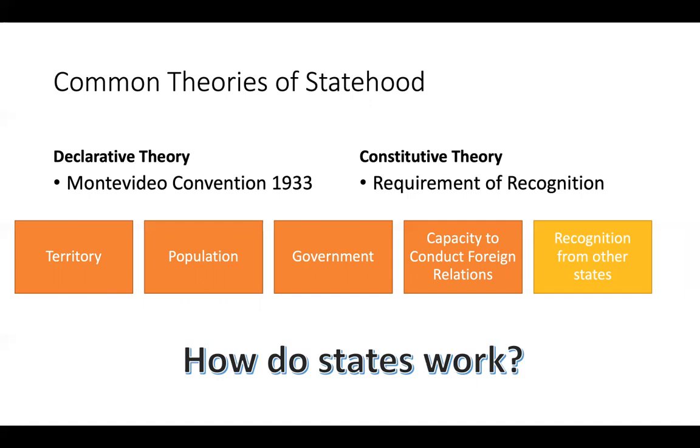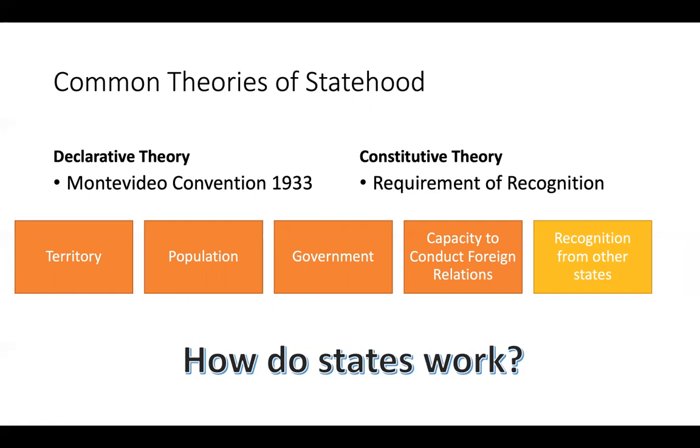On the other hand, we will still consider countries like Palestine and Israel and Taiwan and Kosovo because they have the recognition from the United Nations, and so many countries, even though not all of them recognize Kosovo, Palestine, Israel, and Taiwan. So in terms of their participation in the international system, Taiwan and then Kosovo, Israel, and Palestine are countries. But as a matter of fact, do they really work as a country? Well, yeah, of course, they work as a country because as a matter of fact, they are a country. They have a territory, they have population, they have government and a capacity to conduct relations.